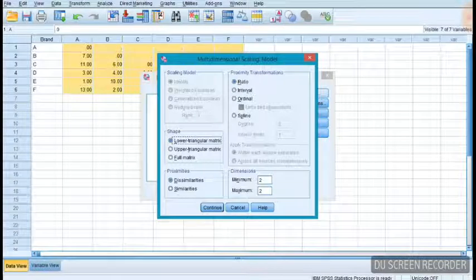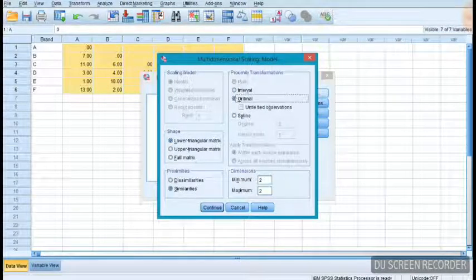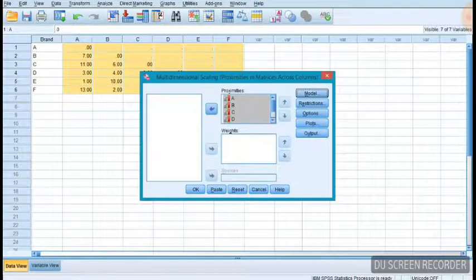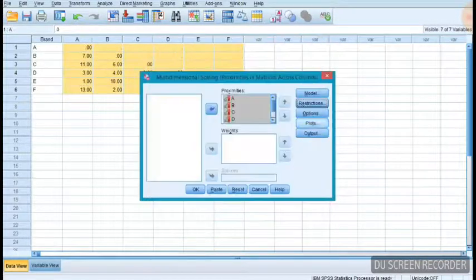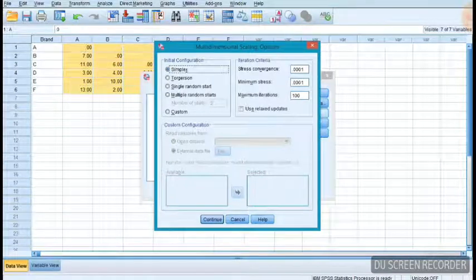For the proximities, it is actually similarity, so we will change this one, and they were based on an ordinal scale since they were in ranks. For the restriction column, there is no restriction, so nothing to be changed here. For the options, you can see that there is a fixed amount of stress.